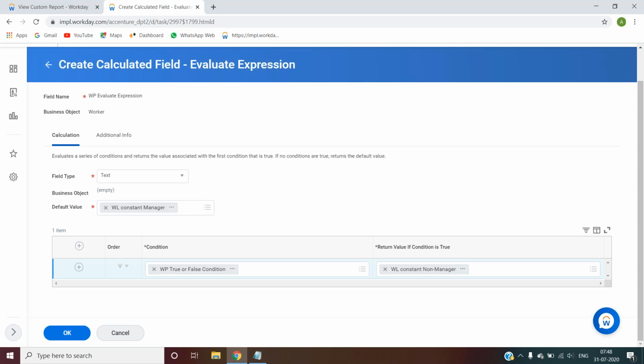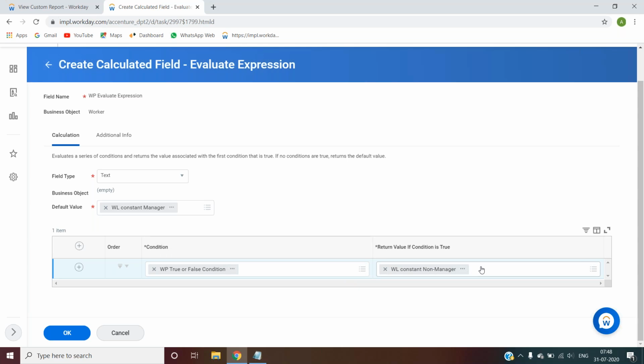What if we have three different values showing up? In that case, you create multiple conditions. If you have 10 conditions to analyze, you create 10 different true or false conditions. For each condition, you put a value.